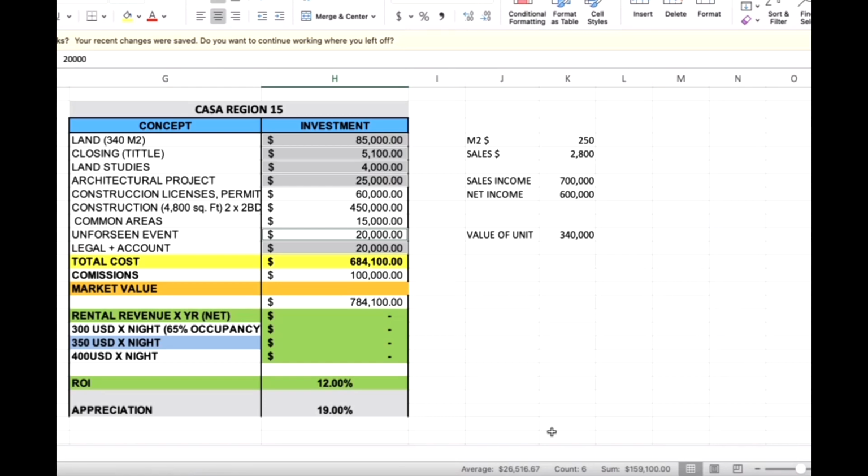Okay, so say 220. Then we would need a little bit, at least another 100,000 for buffer, which would be the one we would use to construct, assuming we got to the launching date, that when you have someone buying in pre-construction, if they believe they're credible, they're going to give you a down payment and they're going to sign an agreement that says that the condo will be built in 18 months, right?